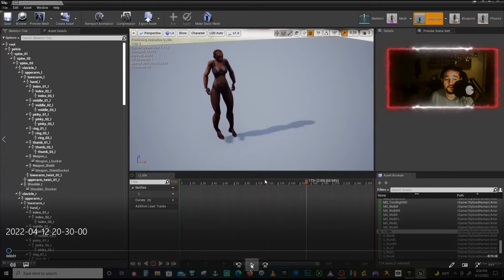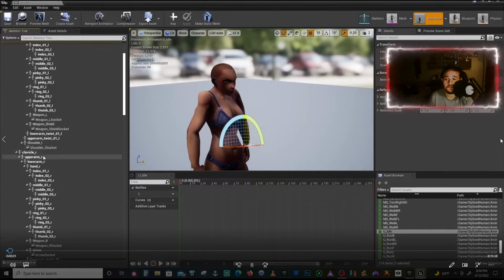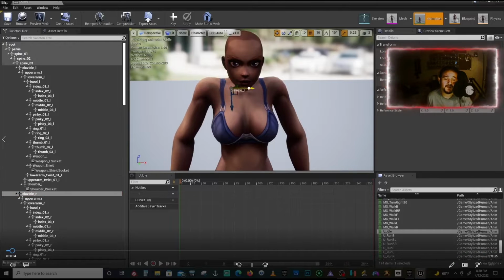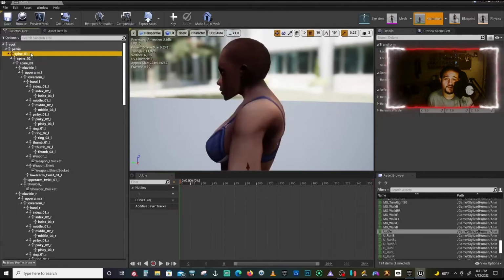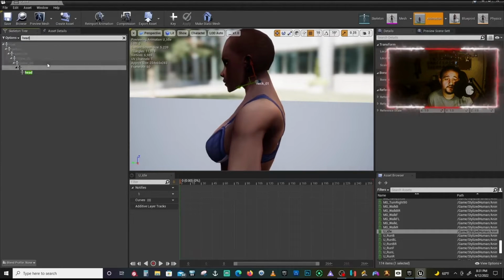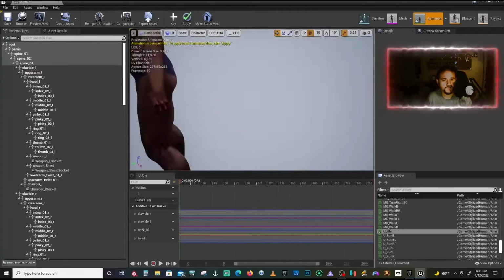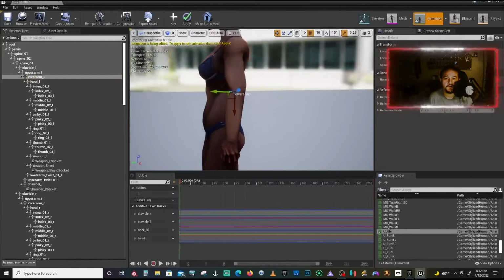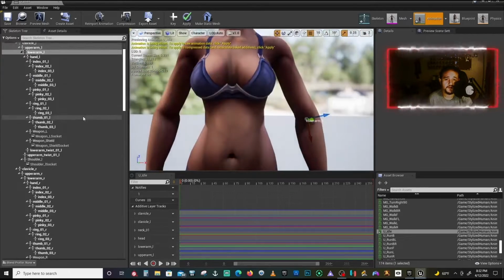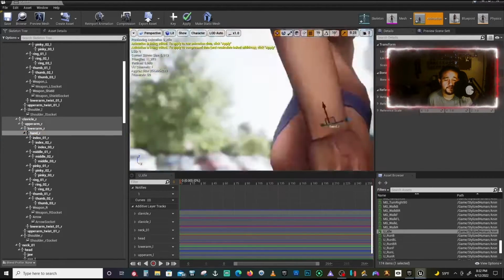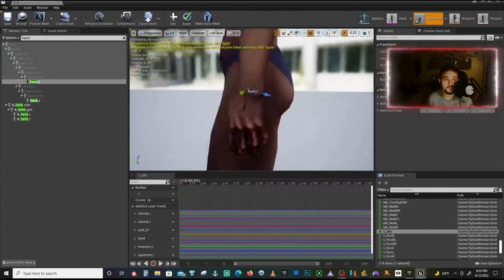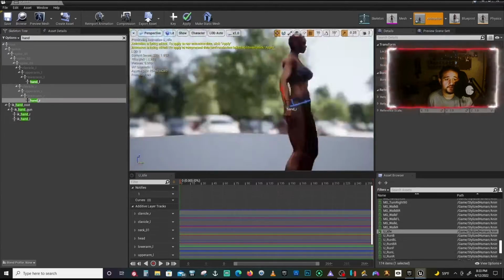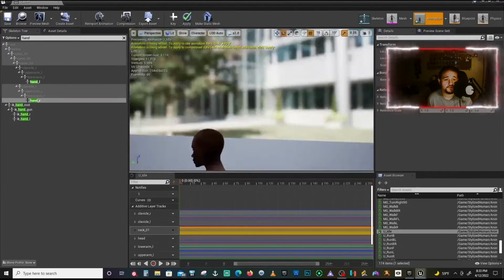I'm gonna go ahead and push play and give you guys some of my thoughts on this. Alright, so as you can see right off the bat, luckily, my friend Elound, who is also my programmer on a game that we're gonna be working on pretty soon, reminded me about the skeleton tree. It's a lot easier to open up the animation that you want to adjust and use the skeleton tree to pin down which joints you want to use.